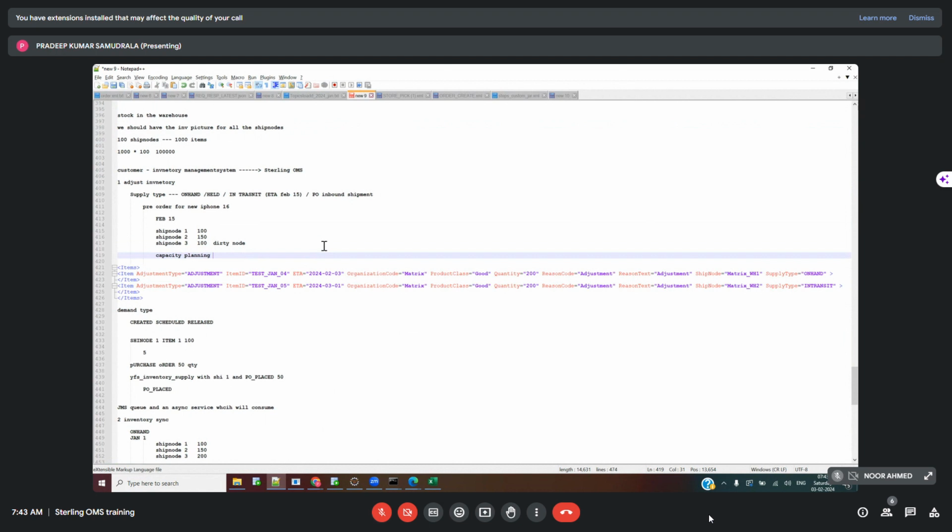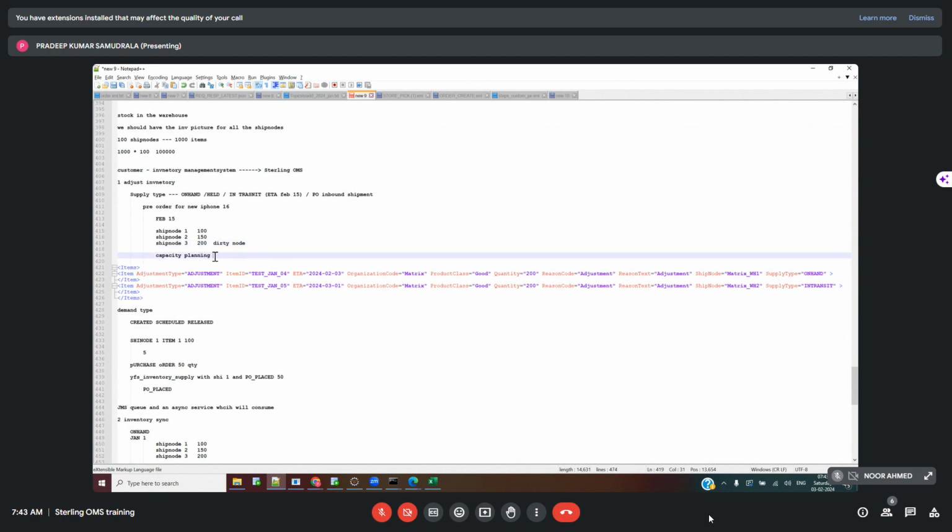Capacity planning is how many orders per day can be processed by any ship node. For example, I have ship node 3. Initially, I had 200 quantity, but according to capacity planning, I can process only 100 orders for that particular ship node 3.